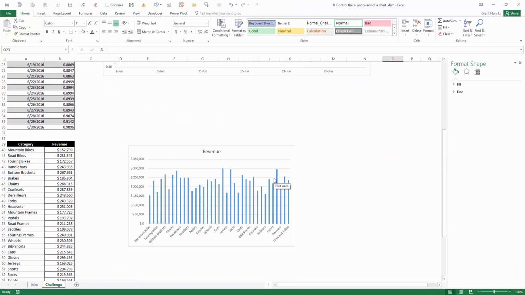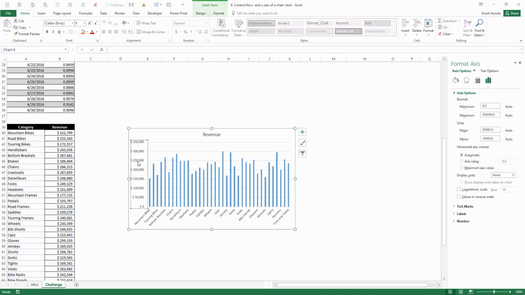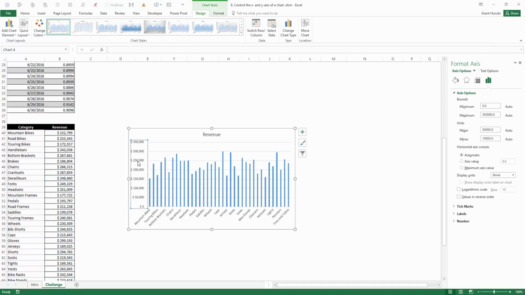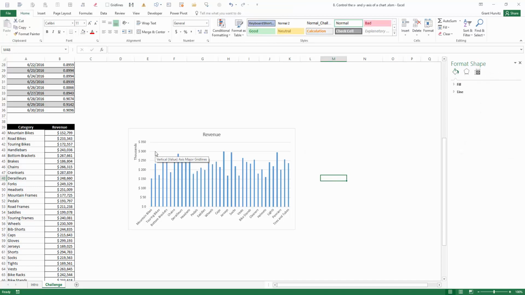In our next example, we have a simple chart. We have revenue per category of product. Our y-axis is therefore numeric. I'm going to double click to edit this axis. And a very useful setting here is to reduce the number of significant digits. Under Format Axes, in the display units, I'm going to move to thousands. And as you can see, it now cuts down the number of zeros that are shown, but rather shows that they are in thousands. And as you can see, it's made the chart slightly less cluttered.